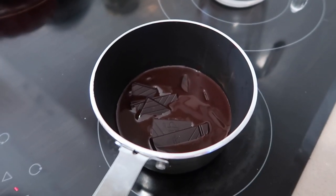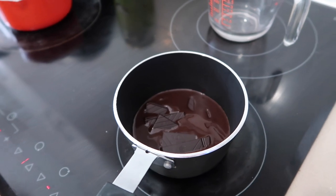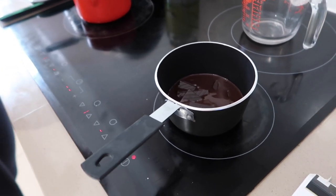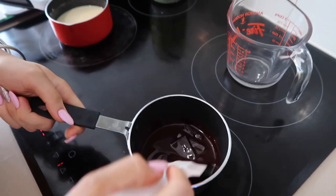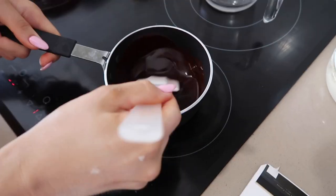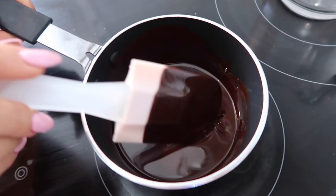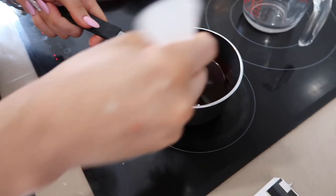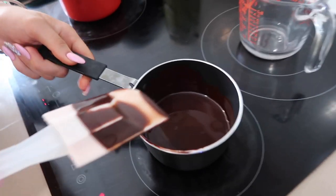The chocolate is still melting. That's definitely where I went wrong, because this would have been cooked. People get impatient and think, I'm just going to turn it up. Some people have even said not to use it directly on the stove, but in a bowl above it. I used to put water in it. It still works. You can give it a stir to speed it up and help circulate the heat around. I love how glossy they look when you take them out of the mold. It's so satisfying. And once you add the vanilla collagen powder it's so yummy. I sit on the couch and lick the spoon and just sit there eating it.